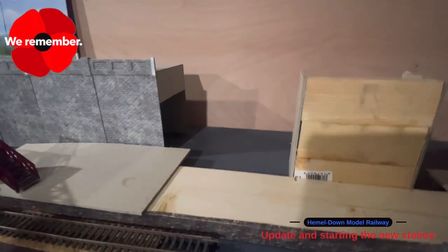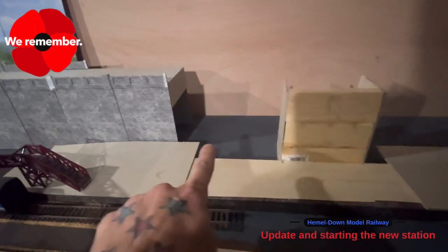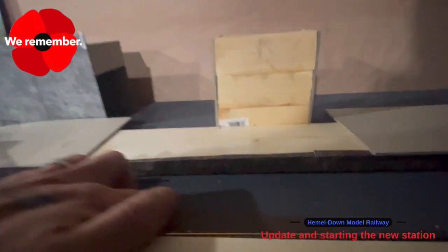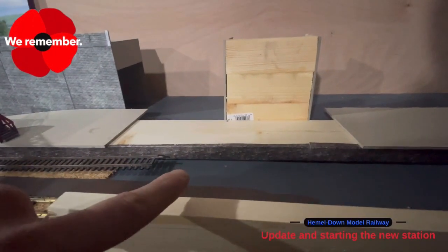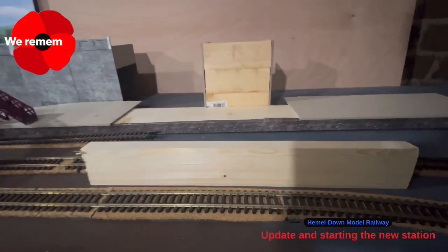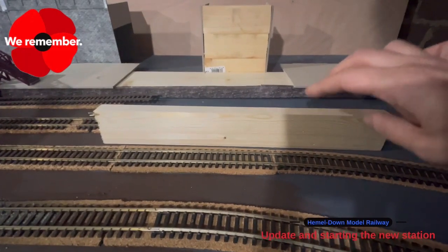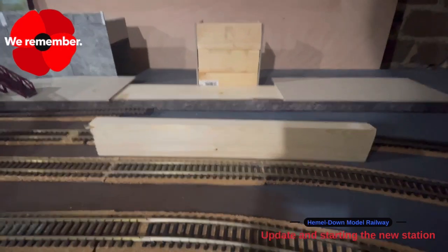And then what I'll do is block in the big gap that's in this section here, and that will have some of the same stone effect that's on here. So the big pillars and stuff will have the same sort of old brick that will be on these as well. So that's my next project, to get the supports in for this. Like I said, there will be 3 of these high, and then they'll be wrapped in the brick paper as well.